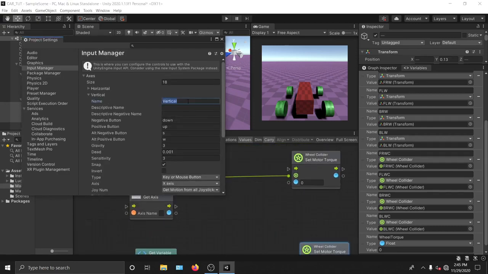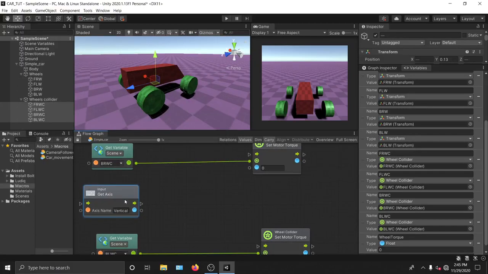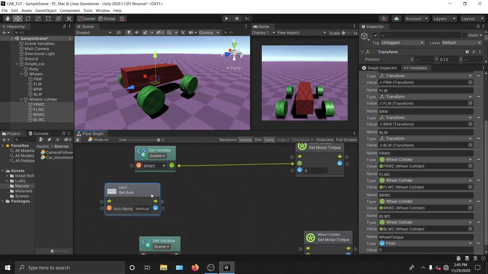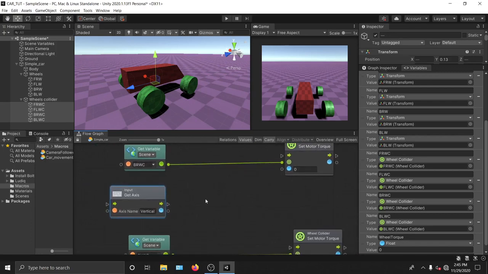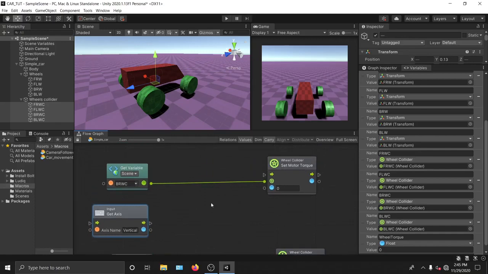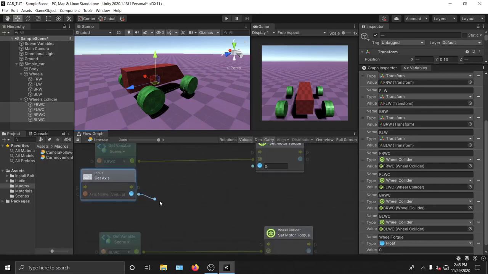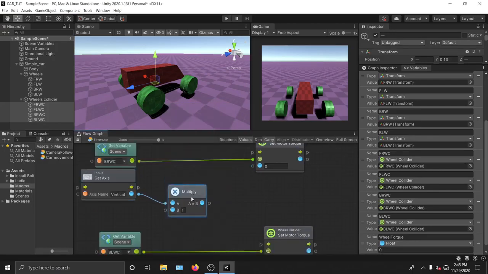So let's copy this, Control C, and paste that over here. This value will now range from -1 to 1, and it will always be 0 whenever the key is not pressed. As this is going from -1 to 1, we need to multiply that with the wheel torque. So let's select multiply, get this variable wheel torque, and multiply that with the wheel torque.